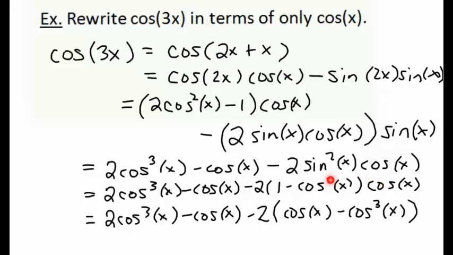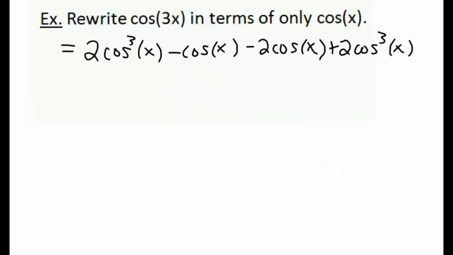So here's our first step that we get after we distribute the cosine through. We're going to get cosine of x minus cosine cubed of x. And then our next step here is to distribute that 2 through. So I'm going to erase everything that I have and start fresh up at the top. And after we've distributed the 2 through our brackets, our last step here is to try to collect like terms.